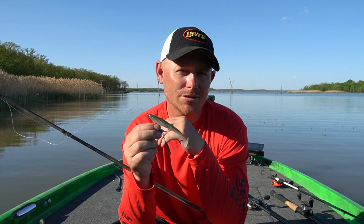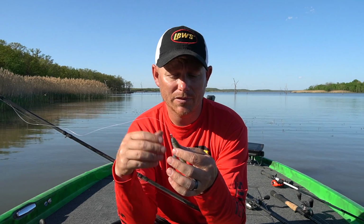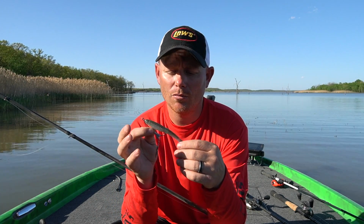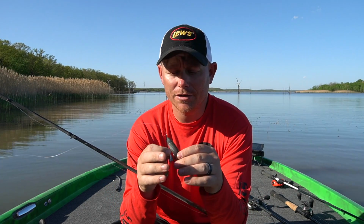This is kind of my go-to. If I need a bite, I can pick this thing up. I'm going to catch fish on it. I fish it on basically the exact same setup. 15-pound line, finesse jig rod, 7.5 to 1 gear ratio reel. I throw a Team Lew's Lite, a Hyper Mag. I don't know if it really matters which one you throw. It just needs to be a 7.5 to 1 gear ratio.